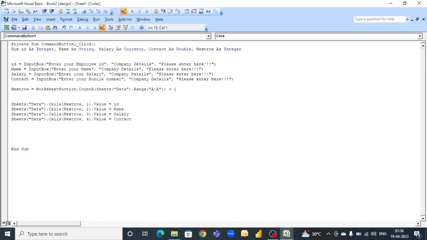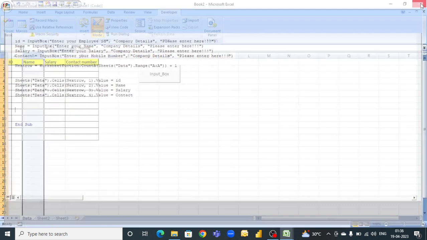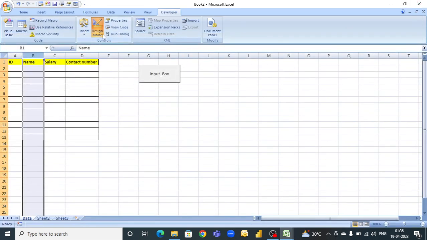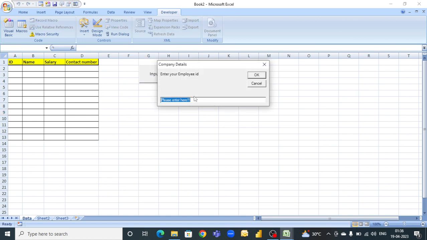Okay guys, so now my code is done, so let's implement this code to get data. I'm very curious to see the output of my input. So let's click on this button, input box. First of all, let's enter the id, you can take 102. Suppose name is Amit.